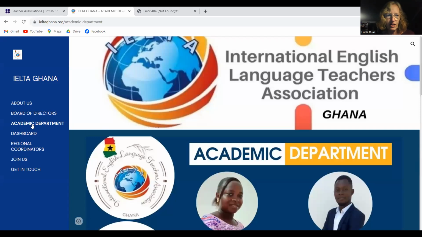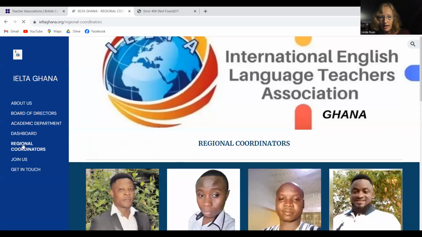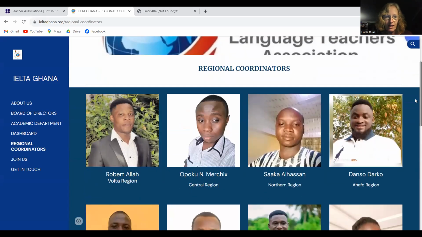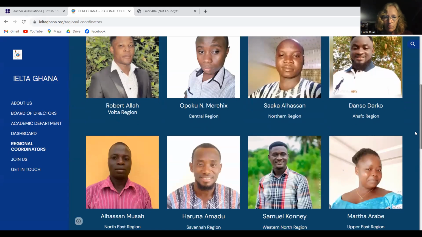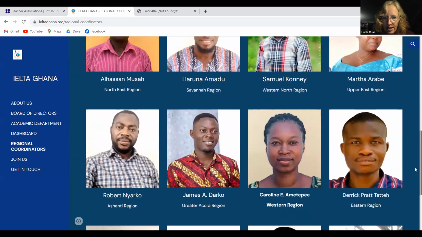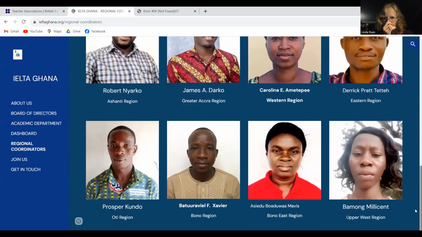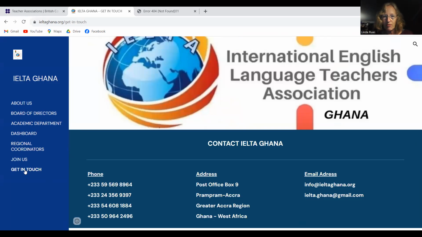Academic department, dashboard, regional coordinators as well, which is great. And so people in the regions of the country can contact these people if they have the contact details. I don't think they do, do they? Now, the contact details there would be very good. But again, at the bottom, you've got get in touch, and these are phone numbers, address, and email addresses.